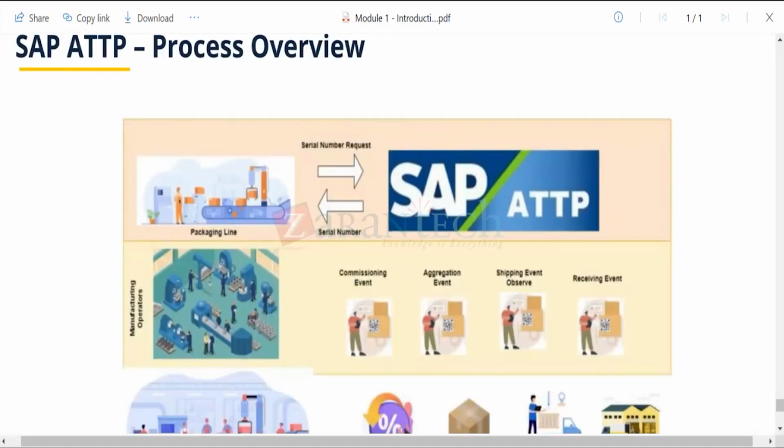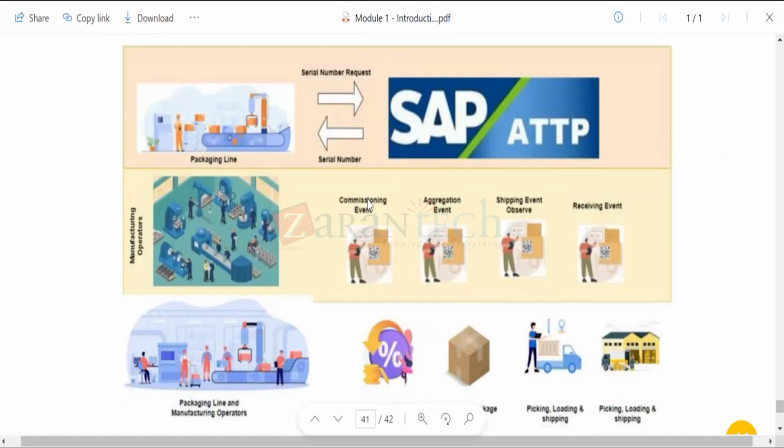This chart is a graphical representation. Serialization starts from here: packaging line, serial number request and response to ATTP, then manufacturing operations, and then packaging line operations. Commissioning means fixing the barcode on items, which are then scanned. When scanning happens, a commissioning event is posted in ATTP.